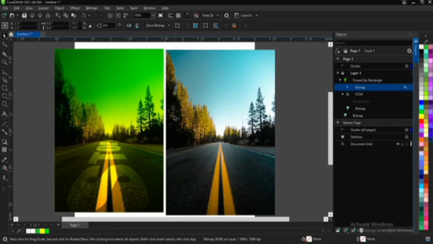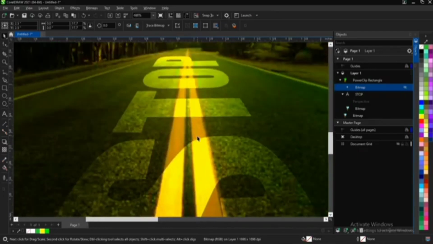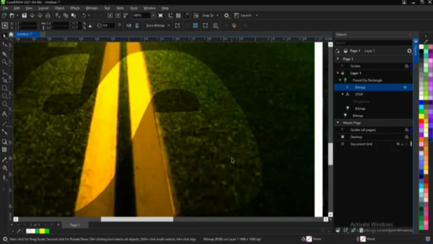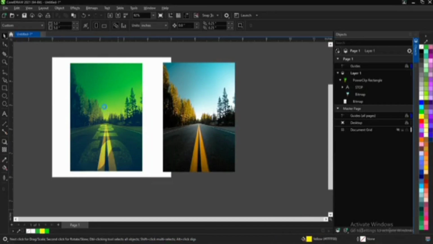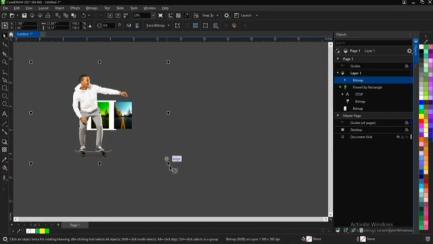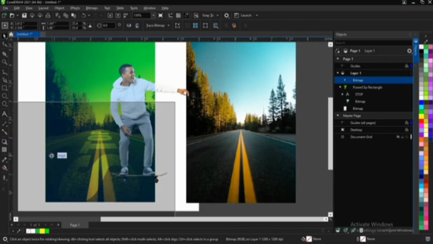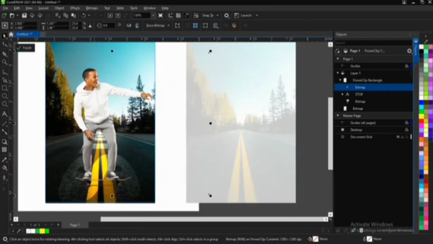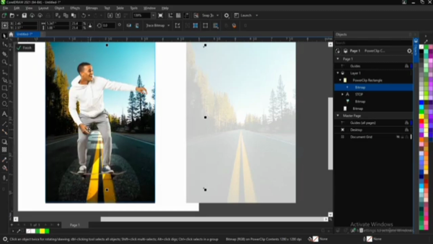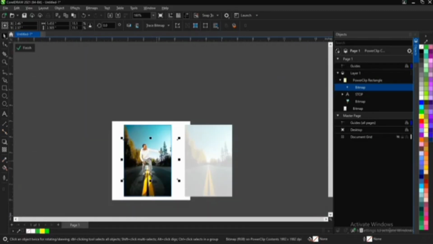And one thing I would like to do just to spice it up right here, I'll be adding an image on this. So let me just add someone riding a skate. All right, okay, let me just do that right here, and I'll just drag and drop on this, so I can just adjust it and just reduce the size so it suits the background, and you can just make it realistic. Okay, all right, the image has no shadow effect, so I'll just have to add shadow effect on the image so it makes it realistic on the road.